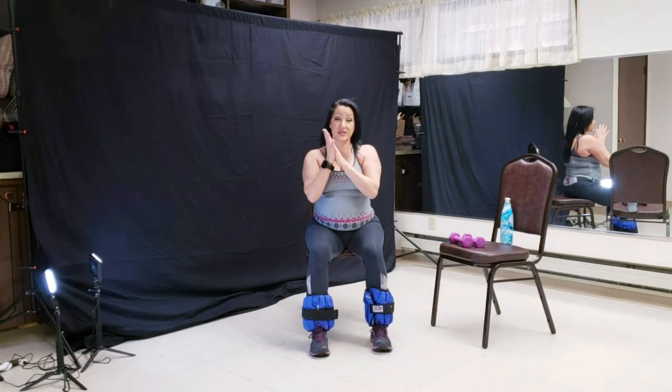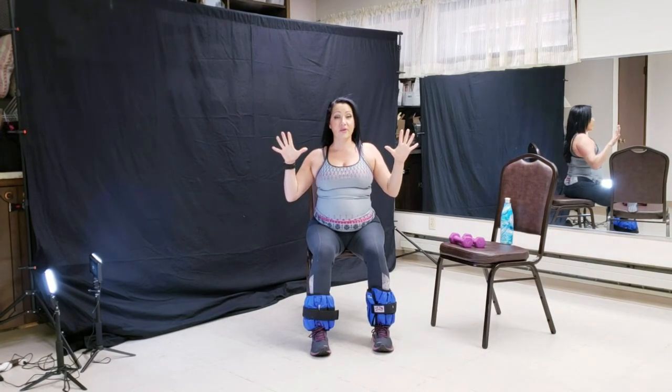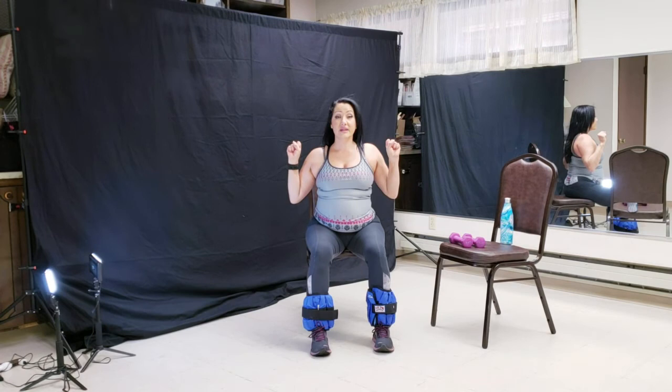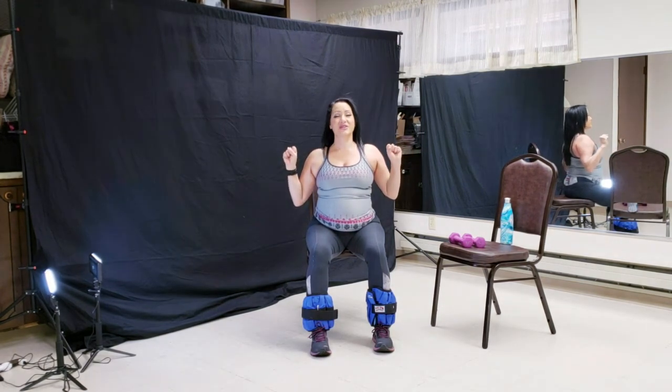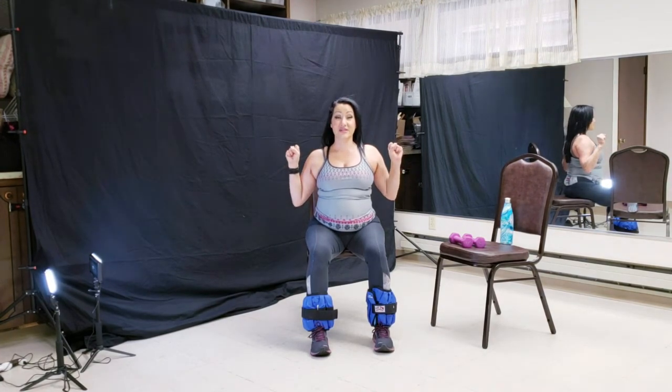Now, a mandatory exercise is the fist and fling. So bring the hands into fist, fling it out. Really good for arthritis, for symptoms and prevention of arthritis in the hands. If it really hurts, it's either doing its job or perhaps you need to just not do it any particular day if it's really painful for you. So again, listening to your own body. It's also very good for relieving stress or frustration.